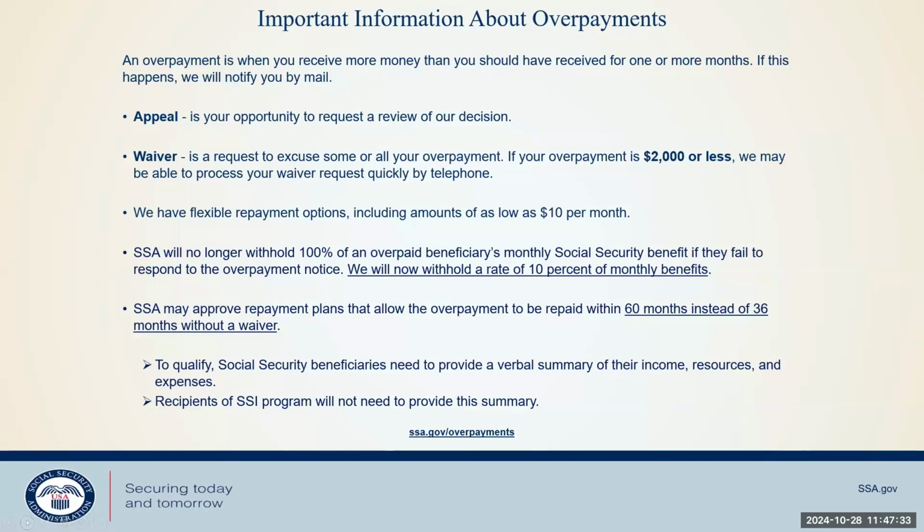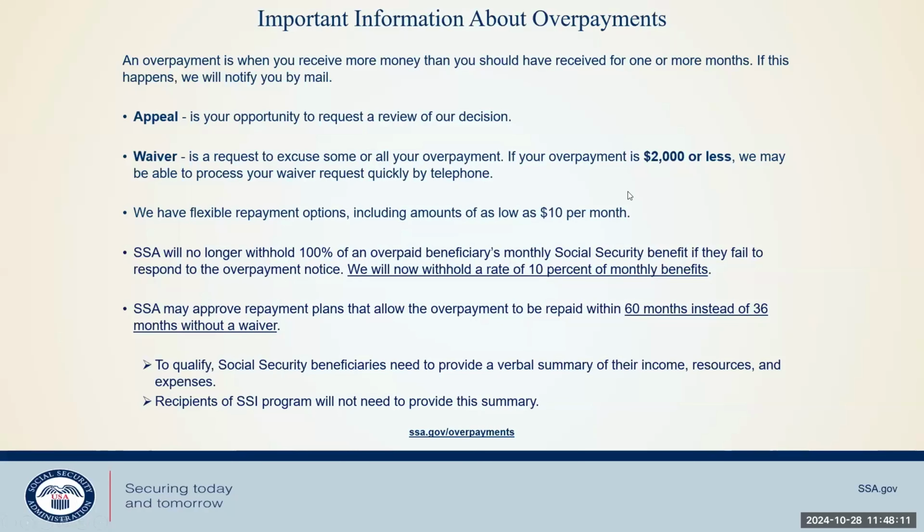So real quick, you notice here on the slide, we used to have something called an administrative waiver, which meant that if you had an overpayment of $1,000 or less and no fraud was involved, this is just something that happened one time, this is not a repeat occurrence, we can actually provide an administrative waiver over the phone. You do not need to complete any paperwork for this. You can call us, we'll go over the information.